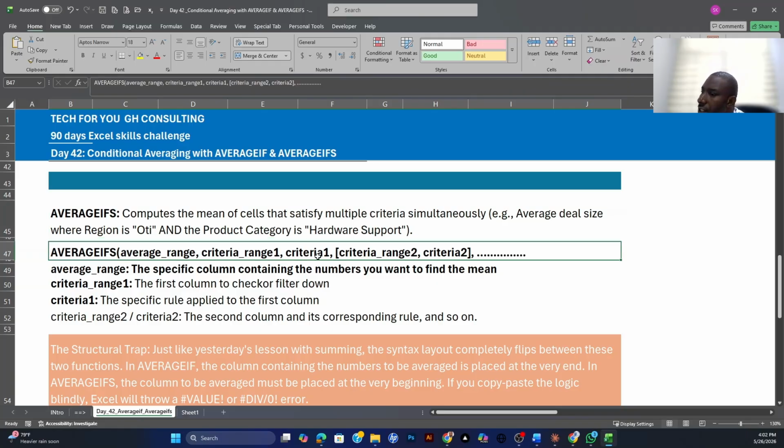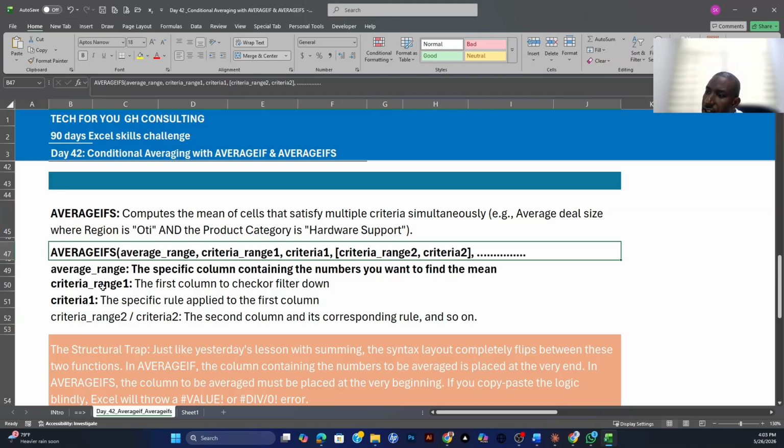It has the same syntax arrangement as SUMIFS. Here, the average range comes first, then criteria range 1, criteria 1, continuing with criteria range 2, criteria 2, up to the number of criteria that you have. So the average range is the specific column containing the numbers you want to find the mean on.